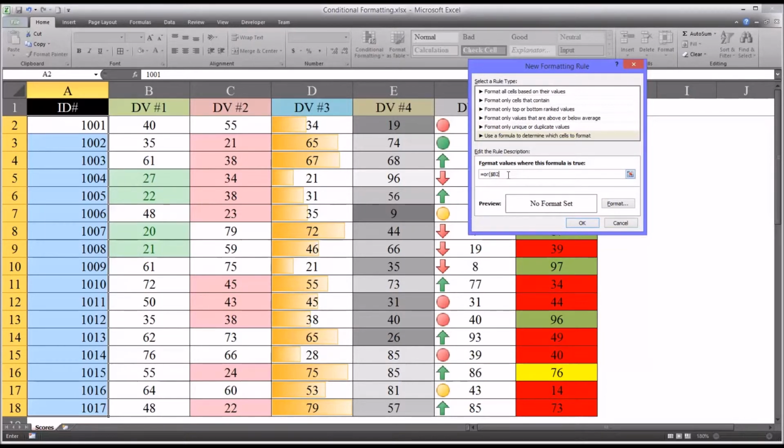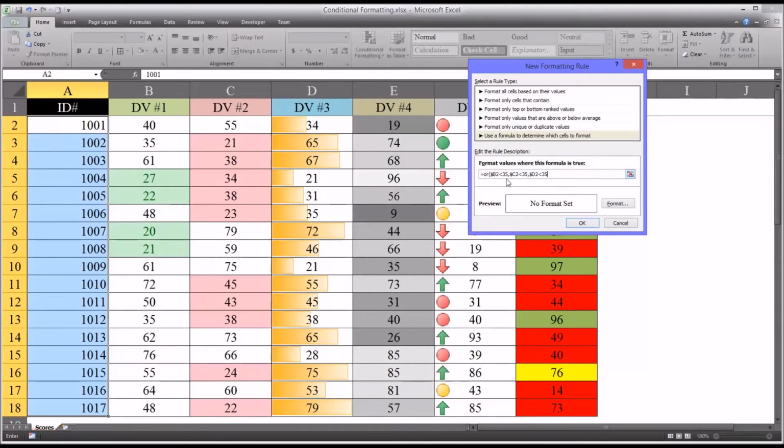So let's say when B2 is less than 35, or, and we'll go to C2, and again, we'll delete the absolute value $ sign. We'll say this is less than 35. And then similarly for D2, we'll say less than 35.